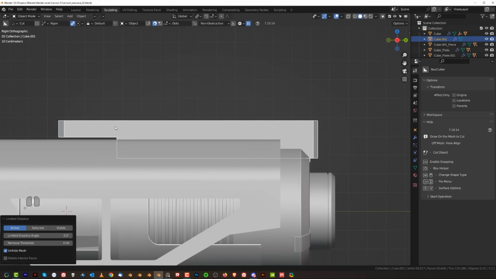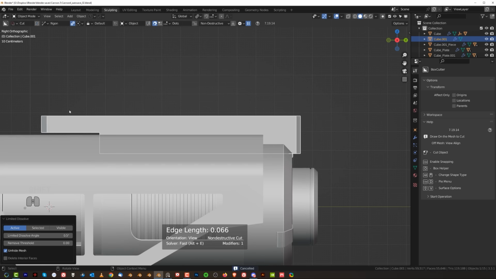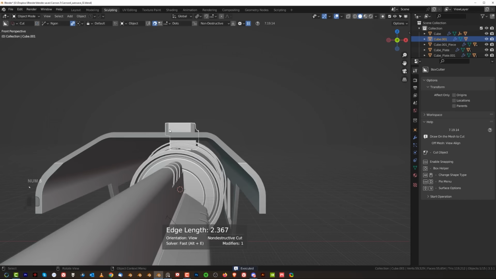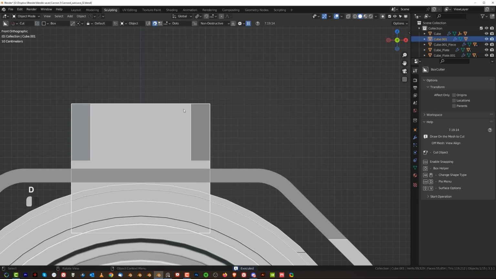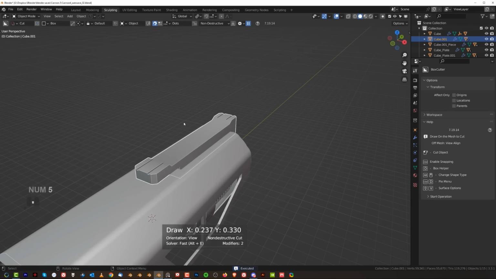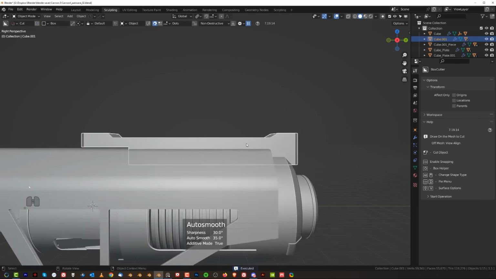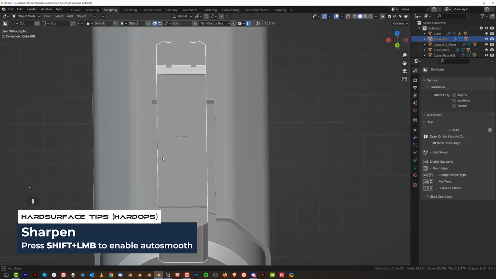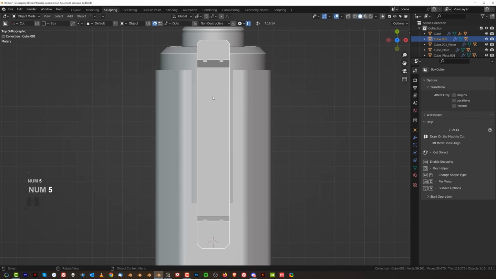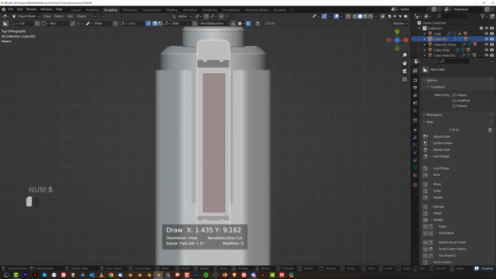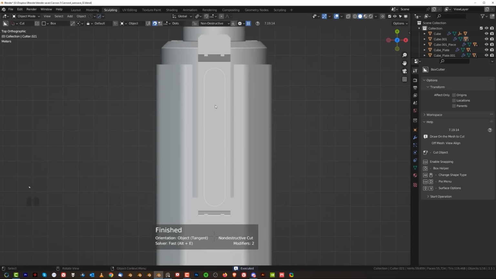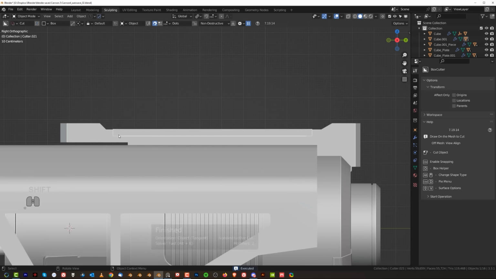So let's grab an angle and maybe let's cut it in here like that, and maybe 2 grooves in here. Shift click on sharp and move to the right to fix the auto smooth. We got this situation, and here you could get this kind of mount opening for some kind of mechanism that's gonna mount this to the top, and we could create some kind of cuts in here in the middle like that.